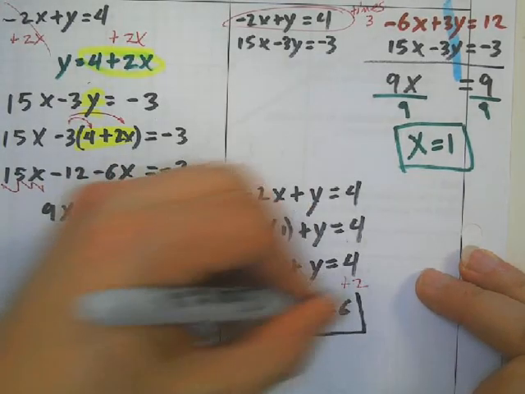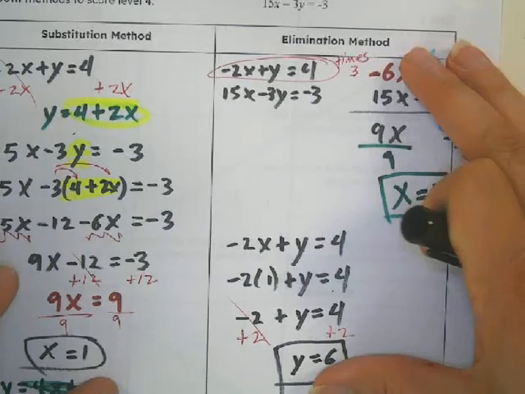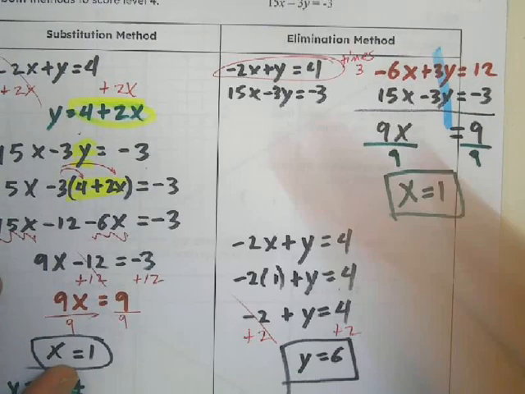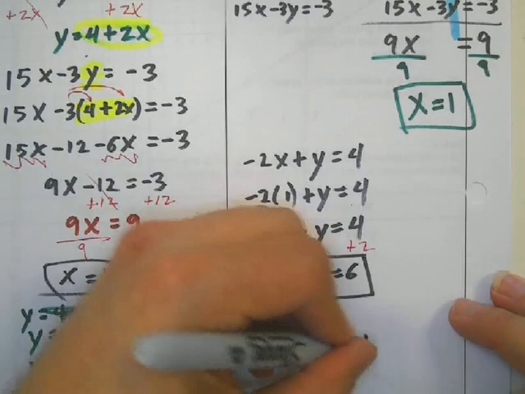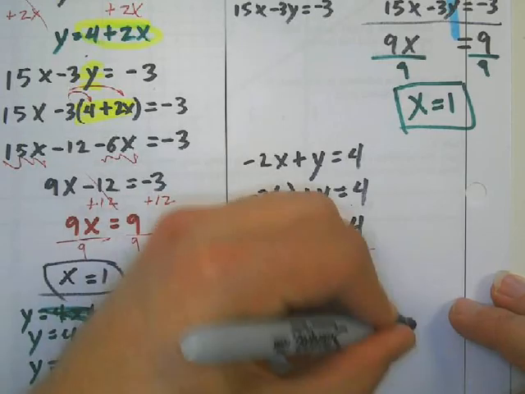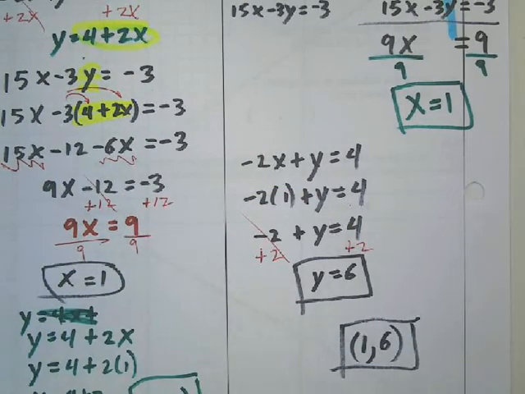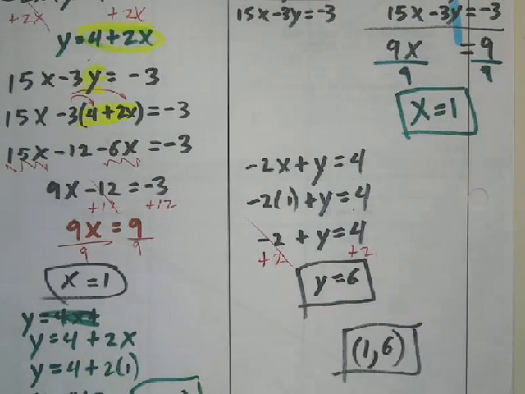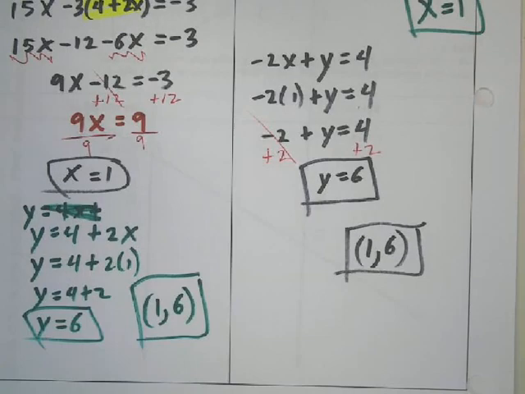So there you have it. Here is using elimination. Here is using substitution. I hope you're able to copy this down. Watch it more than once if you need to. And then we can retake the quiz. And you're all going to get level 4s and be able to have a party. And good job.